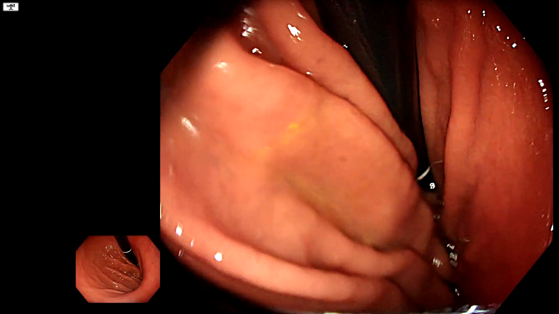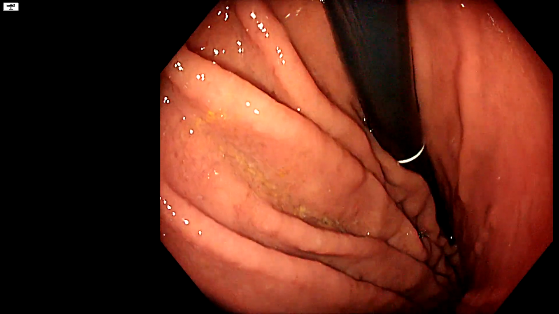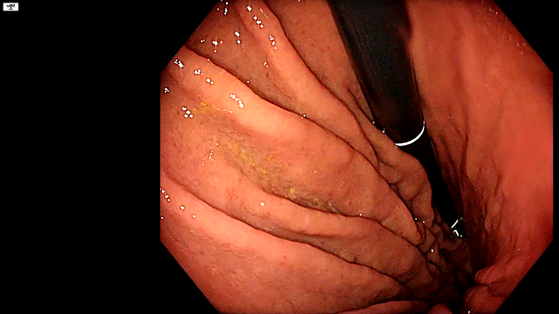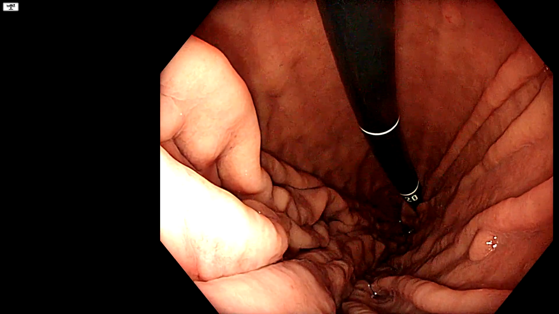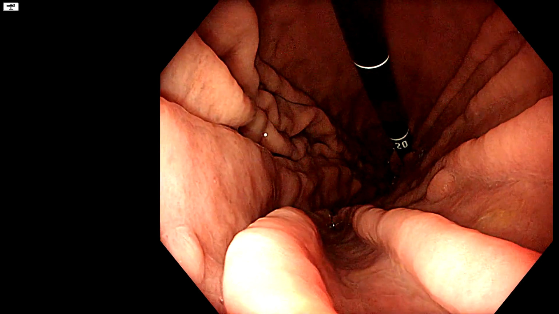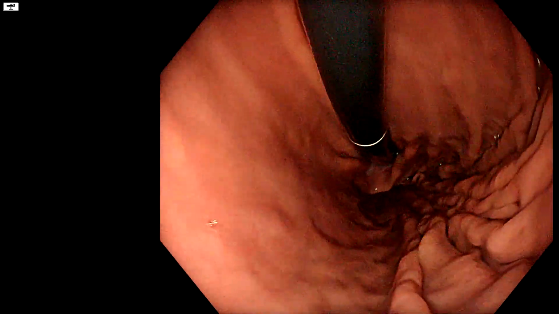So you have to insufflate, and if the patient's awake, you have to encourage them to hold the air, but just look what happens. So this patient has a very incompetent lower esophageal sphincter. If you just sit on the air, or CO2 in this case, then you can see it expand more. We still didn't get the greatest view. We still seem to have preserved folds here, indicating that the atrophy is potentially not completely over. You can see how incompetent that LES is, the reason we can't get the stomach to distend.